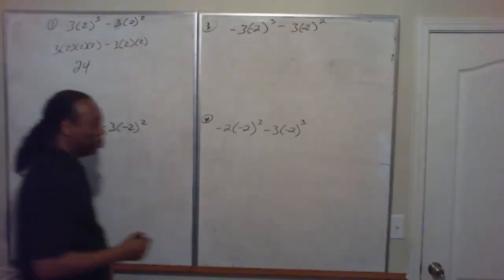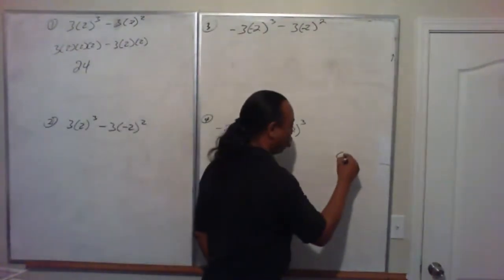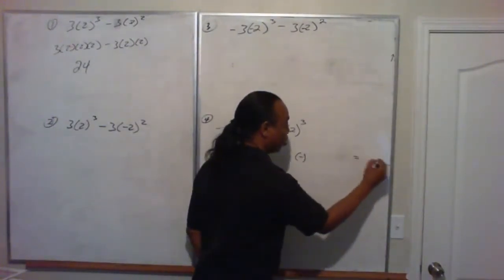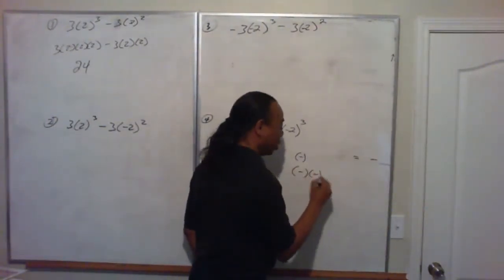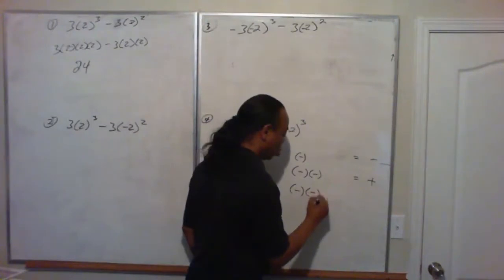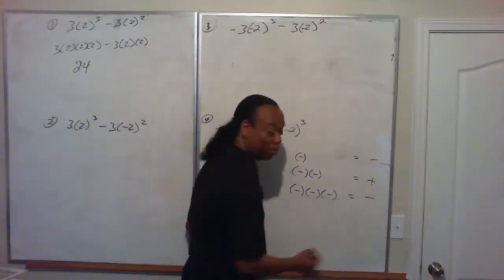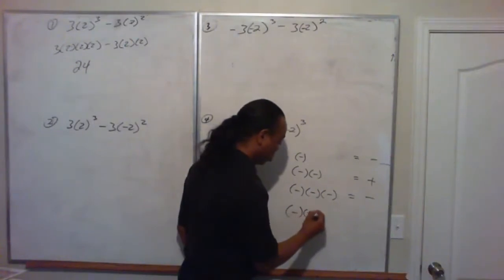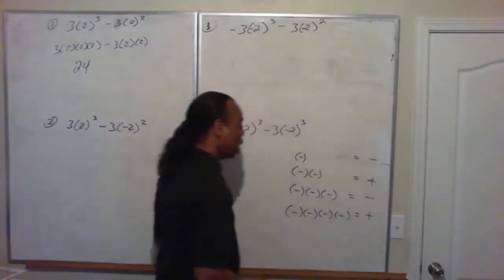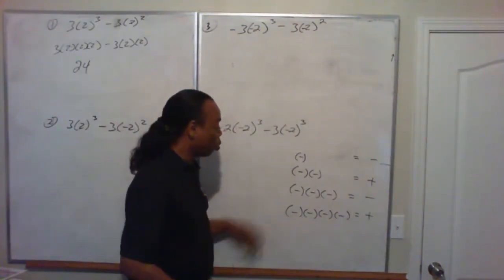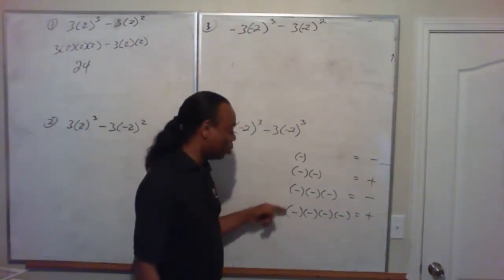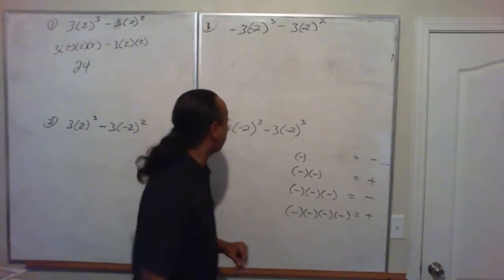And let me show you the pattern here. 1 negative is essentially going to be negative. Okay. 2 negatives multiplied will give you a positive. 3 negatives when multiplied will give you a negative. And when we're multiplying 4 negatives, we're going to give a positive. And you can kind of see the pattern growing here. When there's an odd number of negatives multiplying, then you're going to get negative. When there's an even number of negatives multiplying, you're going to get a positive.